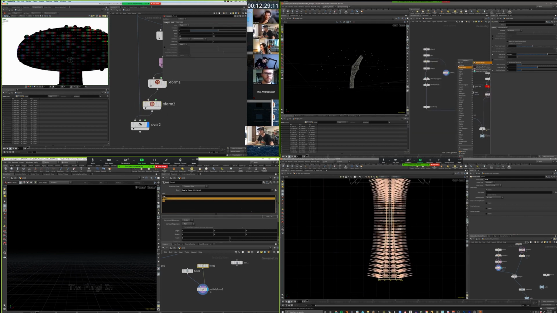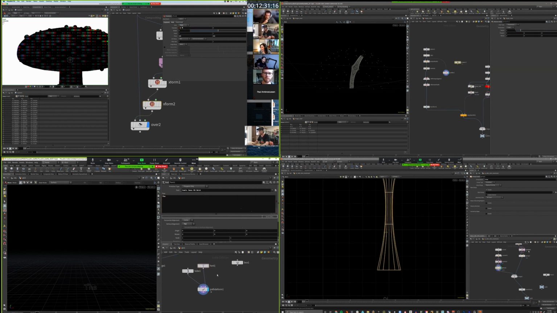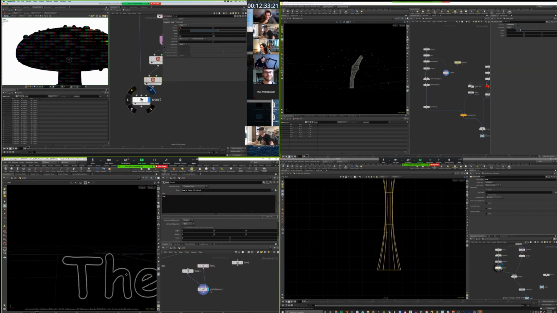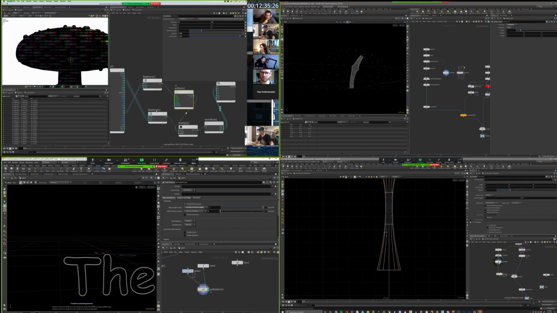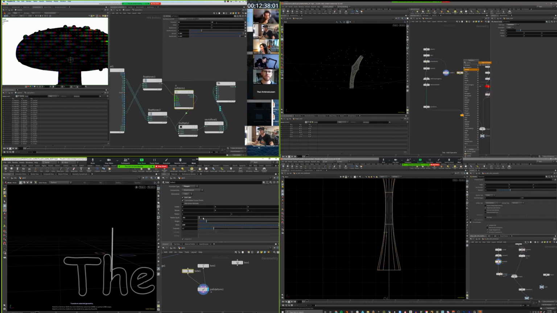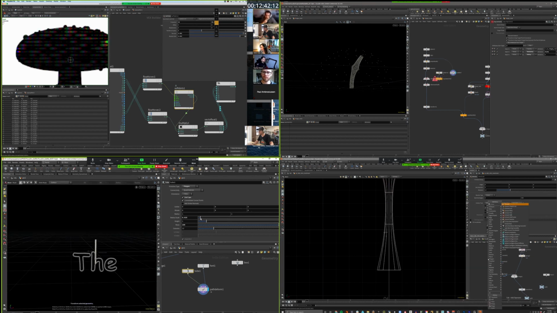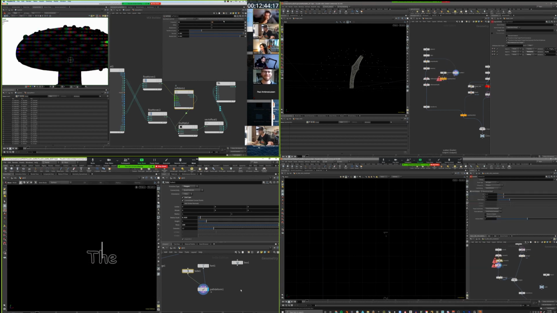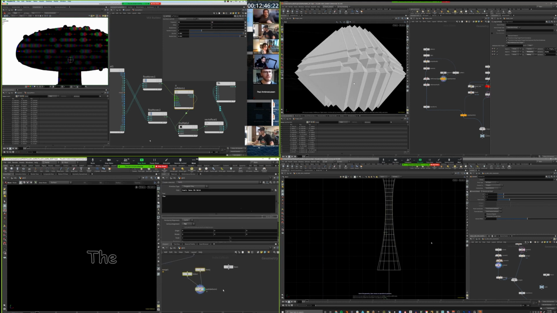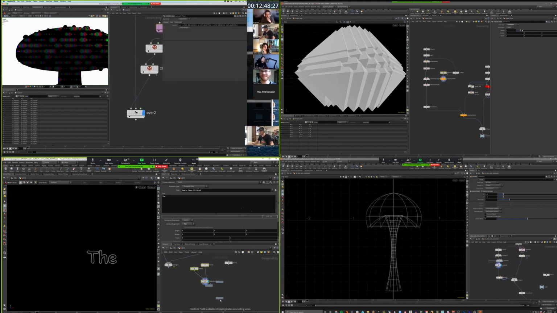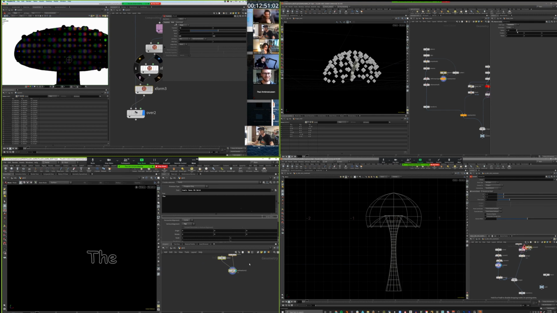And as so often in Houdini, there's lots of different ways to get something done, and so you choose the one that's going to get you the best result for what you're going for. So it's neat to see these different approaches of the sweep node and then here the revolve node. And in the end, it's nearly the same in output. Yeah, it's all about how you get there.